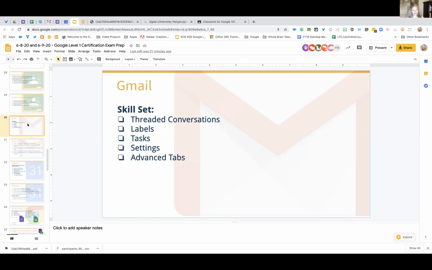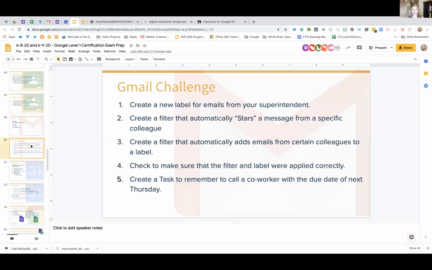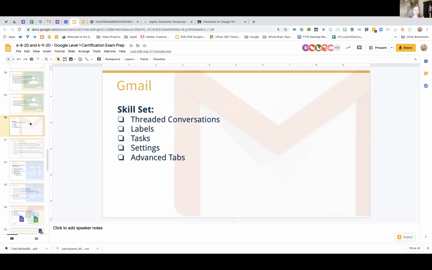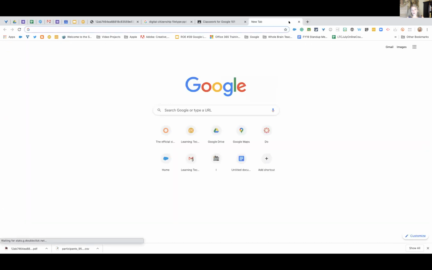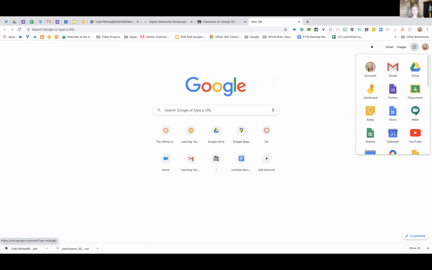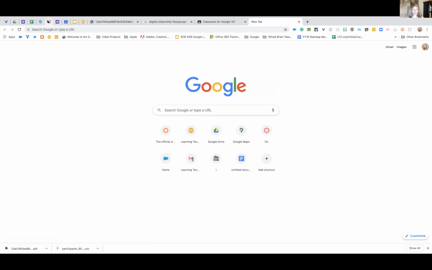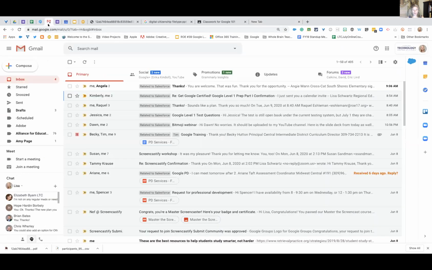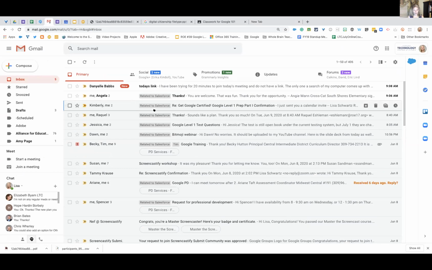If you look at slide 30, I'm going to talk about Gmail. Again, if you use Gmail a lot and think you know everything, feel free to go on to slide 31 and look at the challenge here. I may not talk about everything on the challenge, so if you've got questions, let us know and we will help you. So Gmail, how do you go to Gmail? A couple different ways. If you go to a new tab, they have Gmail right here. You don't even have to go to the waffle. But I usually pin my tab up here with Gmail, and I have it open all the time because I reference it a lot.